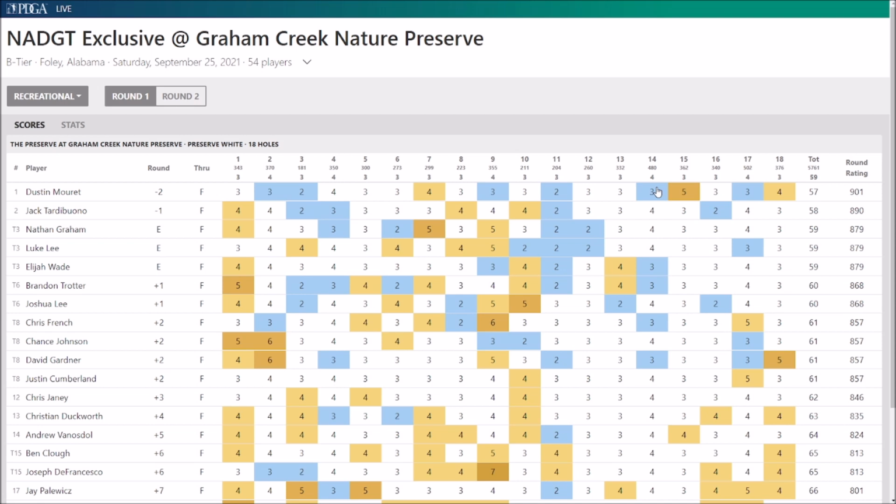Again, if I would have been able to get to that 4 or 5 under, I could have maybe been rated more in the 920 to 940 range on this round. I think each stroke was probably about 12 or 11 points. Based on the fact that the guy below me is at 890, I only beat him by a stroke, so it seems like a stroke was worth about 11. So those 2 strokes could have put me in the 920, 930 range, which would have been great, because my goal is to get a little over 900. I feel like I should be a 900 rated player, just based on my history and such.